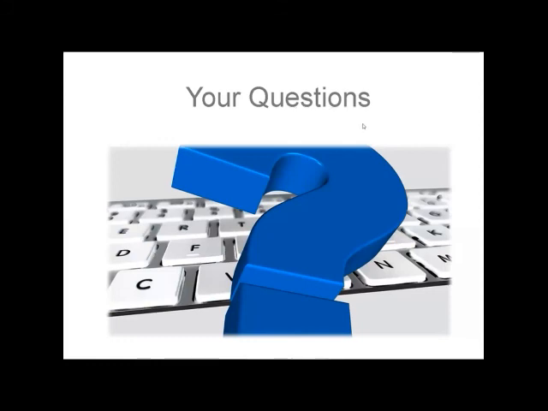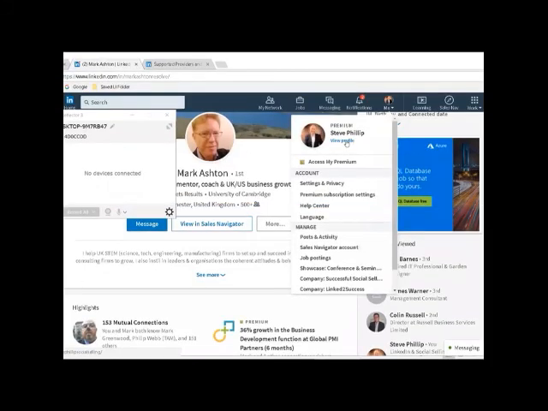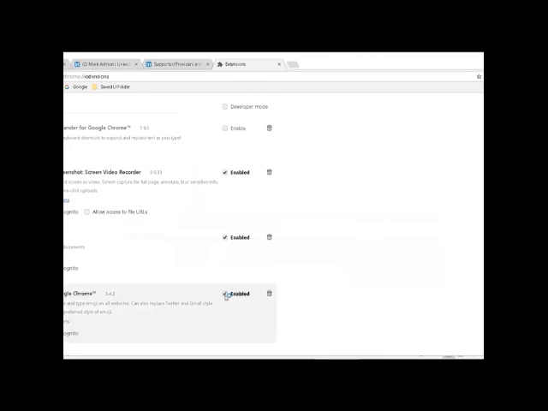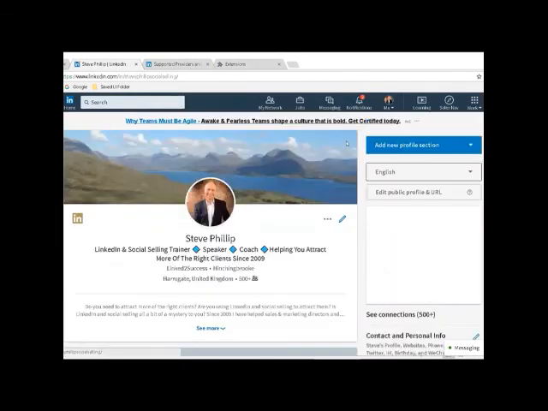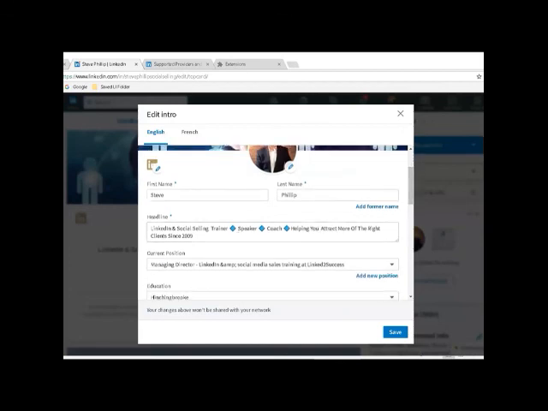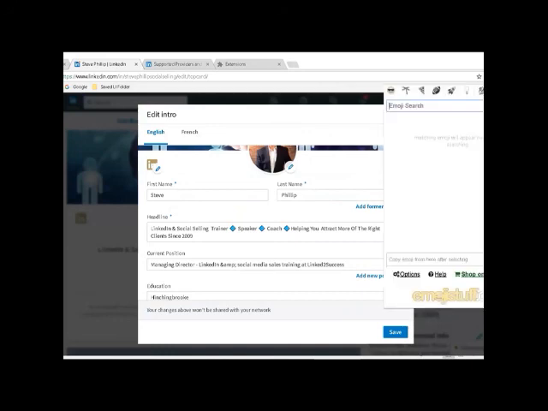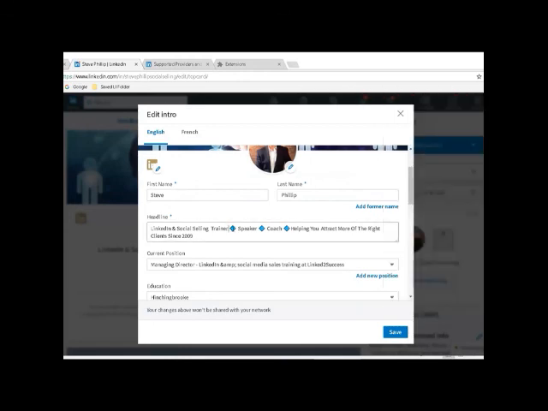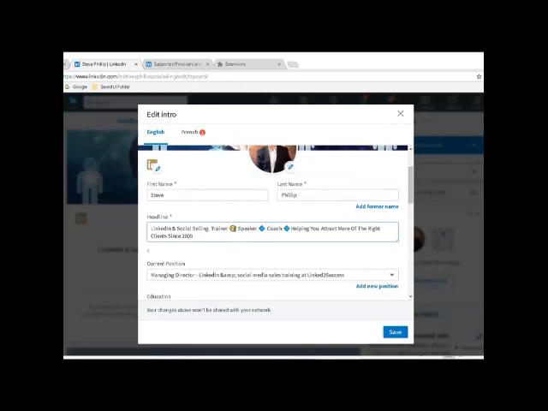All right. How do you add symbols into your profile? One way is to just copy and paste from a Word document symbol. But in Chrome, if I just show you, go to more tools, extensions, and one of the extensions that I can enable is emojis for Chrome. Now when I come to my profile, if I want to edit, for instance, my headline, as a quick example, I can come to the emoji icon showing in the top right hand corner, and that gives me the list of emojis. I can take a smiley face as an example, copy that, and paste that into there. So it's as simple as that.